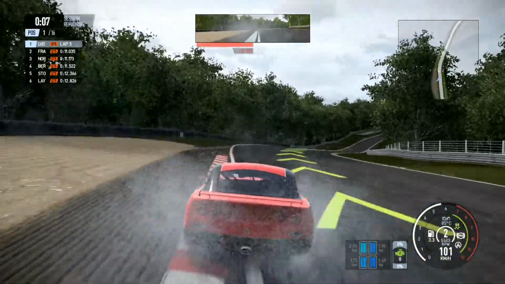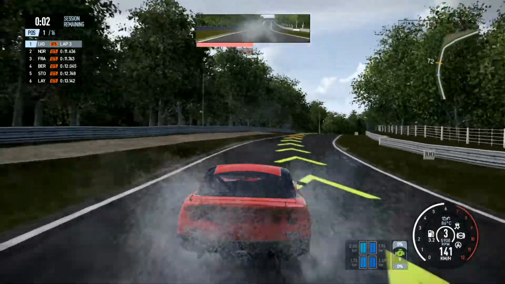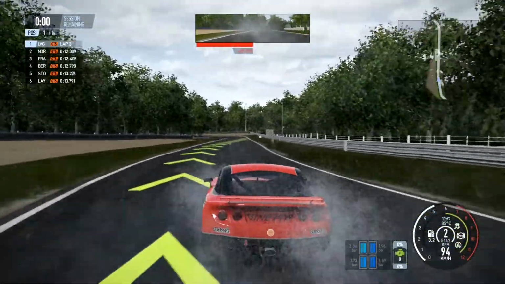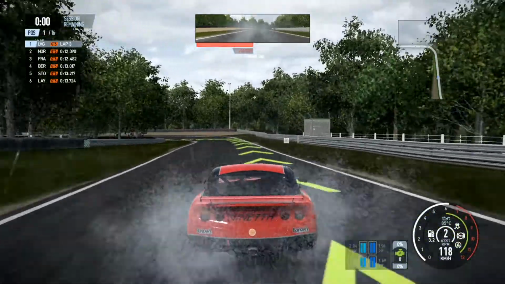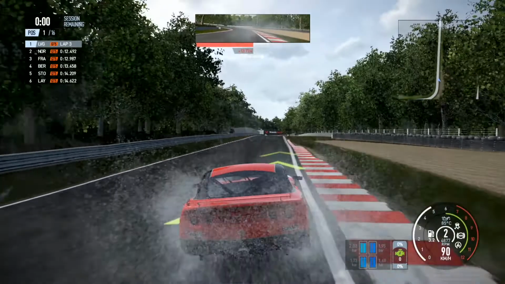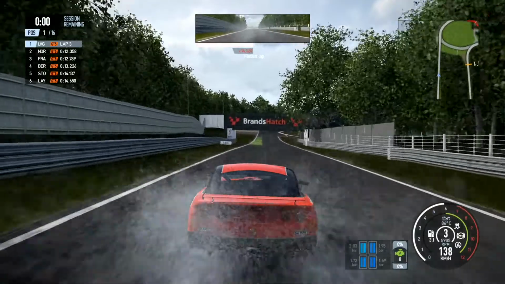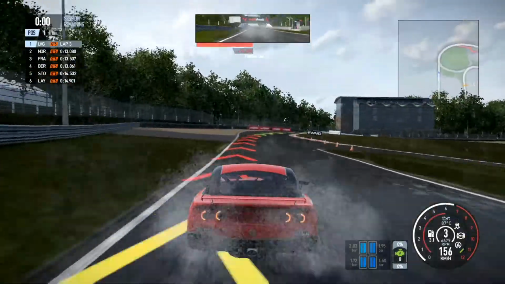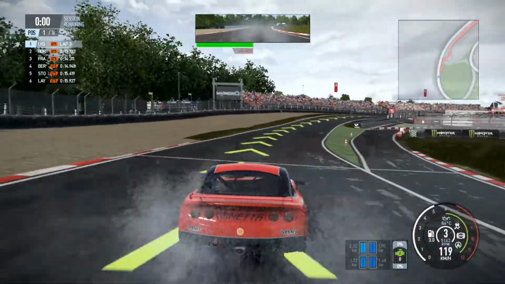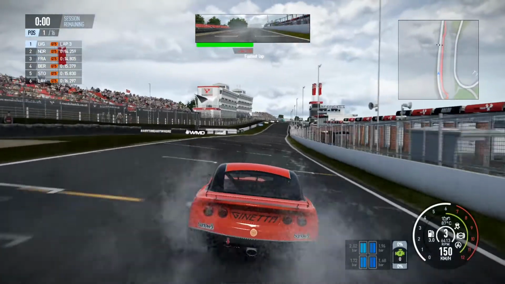Wow. Tires are cool. You see the tires are all blue. They're very, very cool. Oh, wow. Like the car is sliding all over the place. Turn, turn, turn, turn. Oof. It's noisy. It's only the last corner. Slow and easy. Slow and easy. There we go.